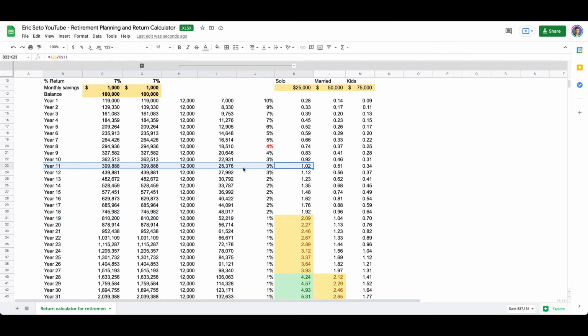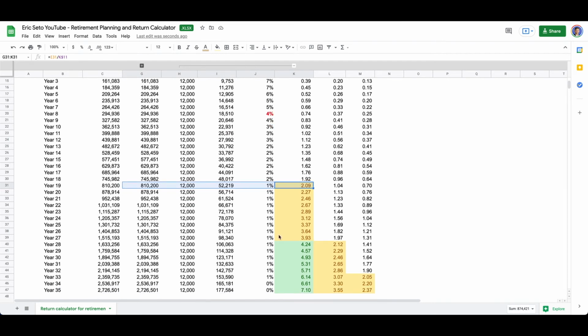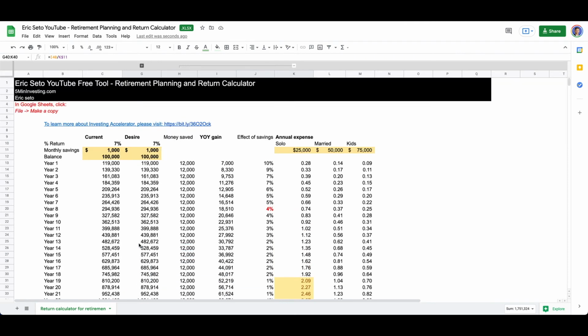But of course, if the market fluctuates, you know, let's say 1 year you make 3%, 1 year you make 10%, then you will feel very uncomfortable because you might not have enough money to cover for that year, especially if this is your only income source. So then you want that buffer. So that's why you want to aim for 2 times. Now, personally, I want to be even more safe. So that's why I aim for 4 times. So that means you would need to work and save for 28 years under this plan. So you can see how long you need to work before you can achieve financial independence and retire early.